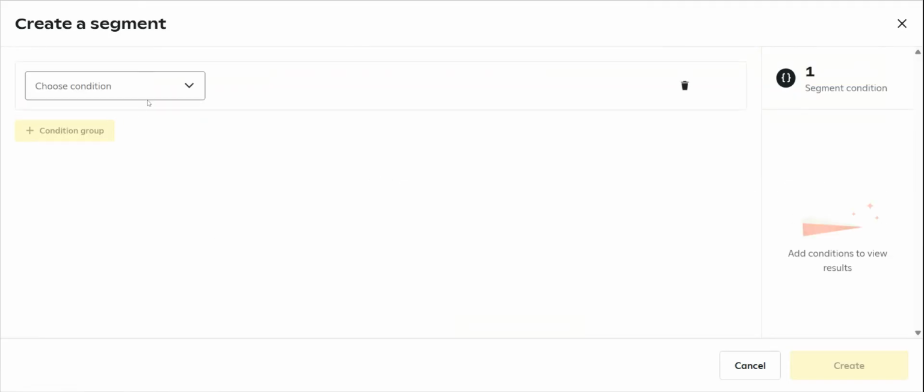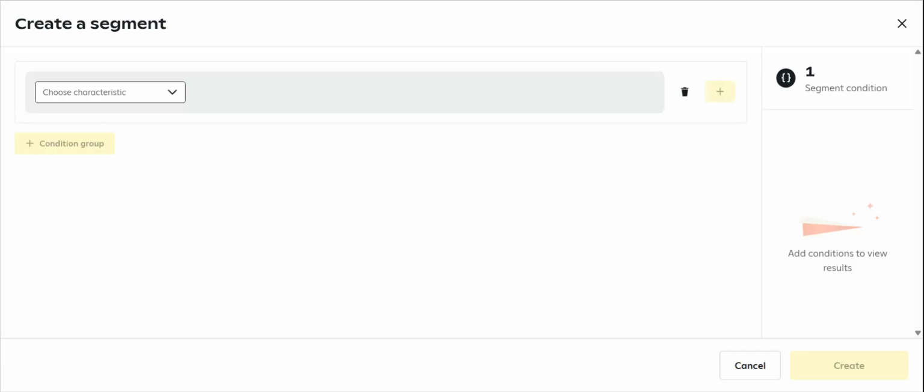So here is where you have the meat of the task. You can choose between a subscriber's activity, a subscriber's characteristics, or members of a non-dynamic segment, something I don't usually use very often. I usually use these two options. Let's do the second one first.